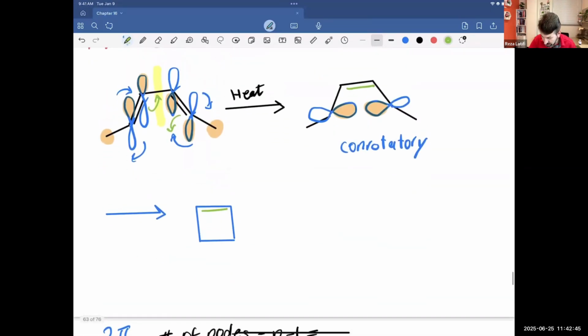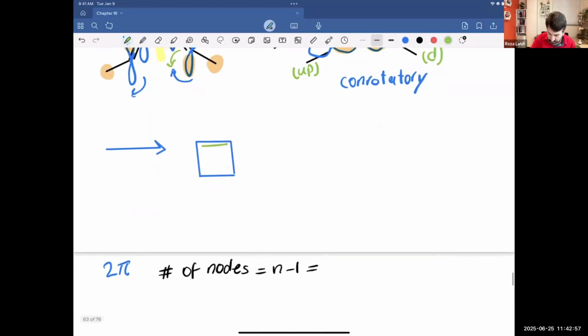Now, how about the methyl? This methyl is rotating clockwise, so it will go up. How about the methyl on the left? Again, if we rotate this one in this direction, the methyl will go down. So I'm going to have one methyl up, and the second methyl pointing down. So they will be in trans position.